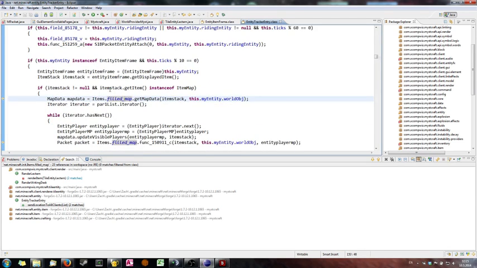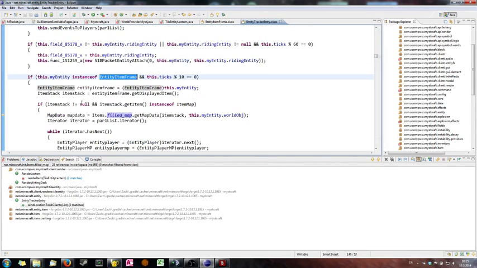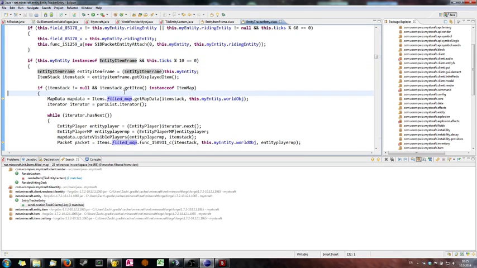Entity tracker entry. If this.myEntity is instance of entity item frame. Okay, so let's move it over here now.